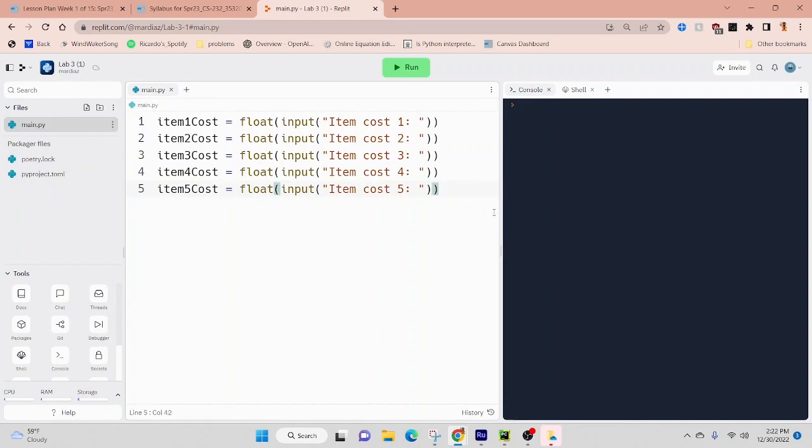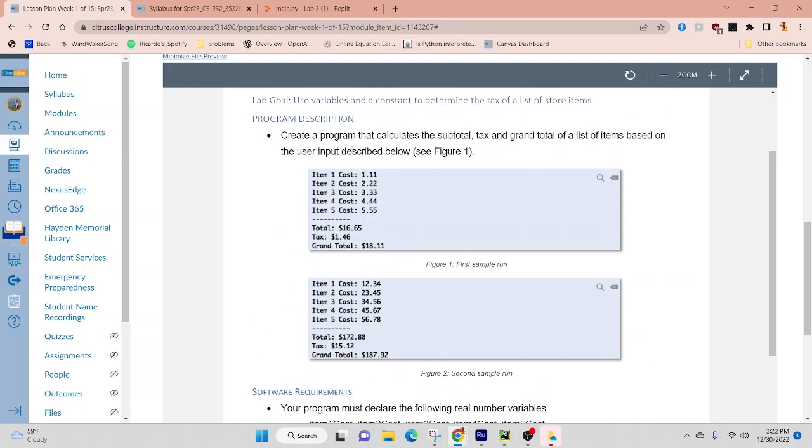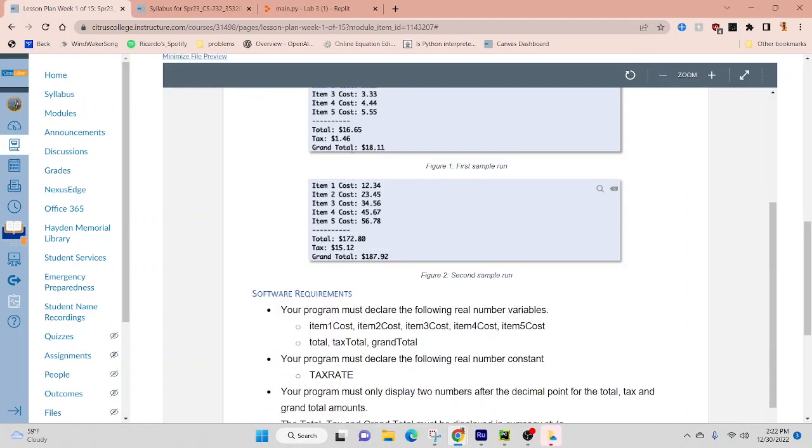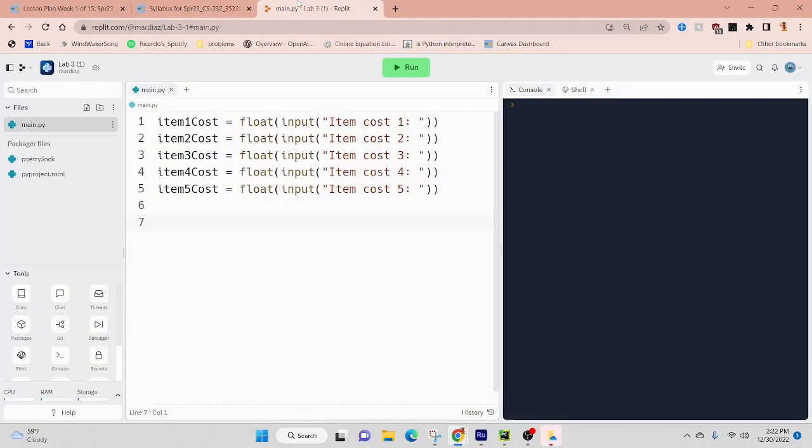All right. So now we have all of our variables that we have distinguished here. And then when we look again, so we already have this part. The program already asks the user for the item cost of 5 things. Now, we're also going to have to declare what the tax rate is. And in this example, I want you to pay close attention to the way we are writing tax rate. All right, and we're just going to say 0.0875. I think it's 0.07 something statewide, but I'm going to use this value.